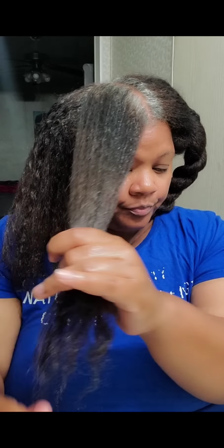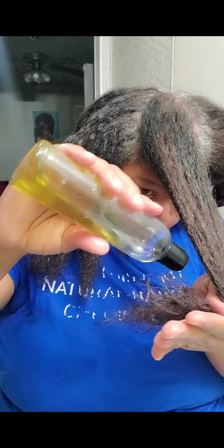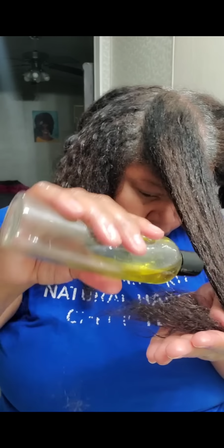But look at that, look how my hair is soaking up that oil. It really is loving it. I really slept on myself for a while because I stopped doing hot oil treatments, like seriously. But after this, you'll see the results at the end. After this, I'm gonna be doing one every 2 weeks. So if you have really damaged hair, I would suggest doing it once a week. But if your hair is pretty much healthy and you want to just maintain the strength and softness of your hair, I would do every 2 weeks.